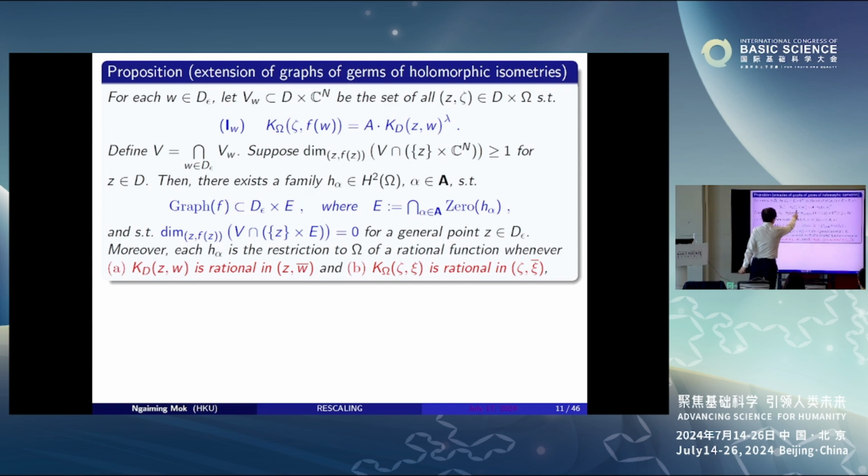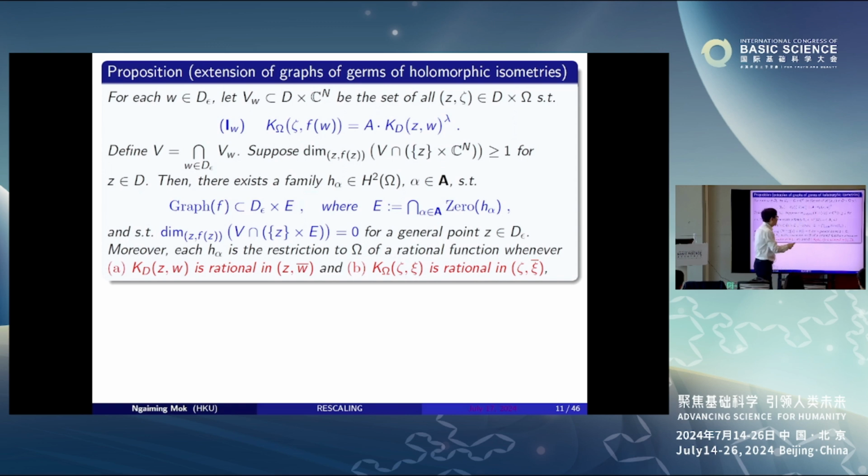The reason for this is the following: you look at these functional equations, polarized functional equations, and so if you put in zeta equal to f(z), where f is the germ of maps, this is satisfied. But you may have other zeta for which this is satisfied, so you look at the set of all solutions. And then for each w sufficiently close to the origin, you get an equation.